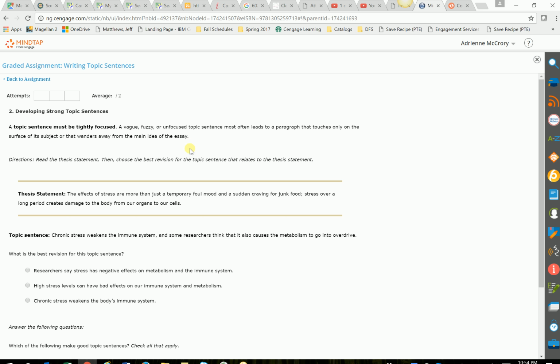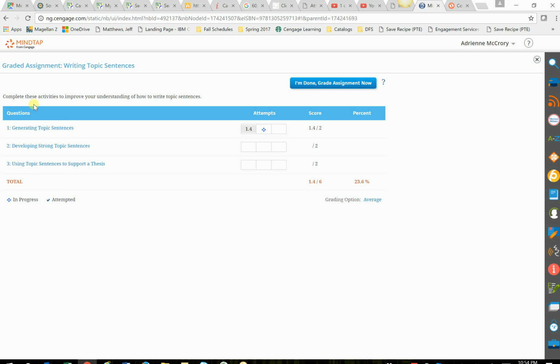This will take me on to the next problem set. So when I go back to my assignment, you can see my first attempt, which I had graded, is right there. And then my second one, when I pressed save and continue, merely saved that information. If I go back to it, I can see my saved work and I can proceed however I want.